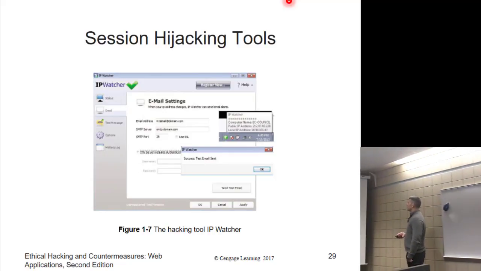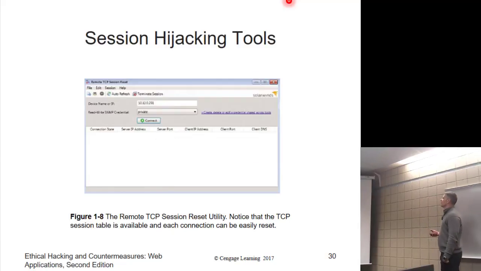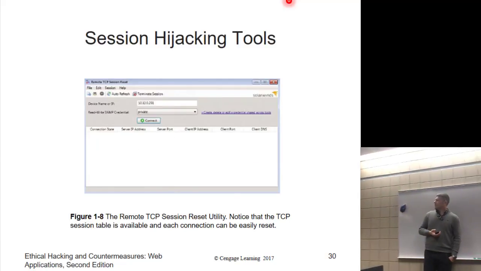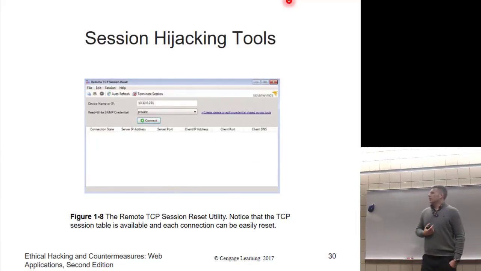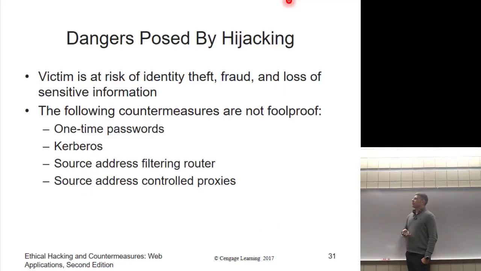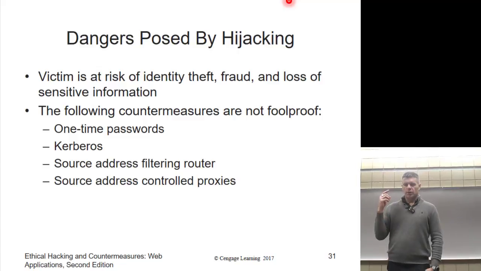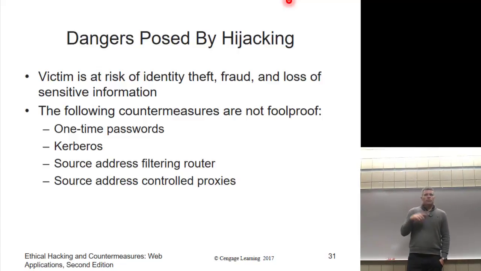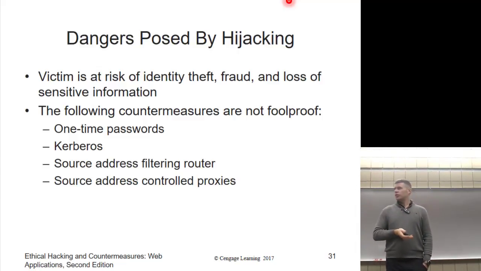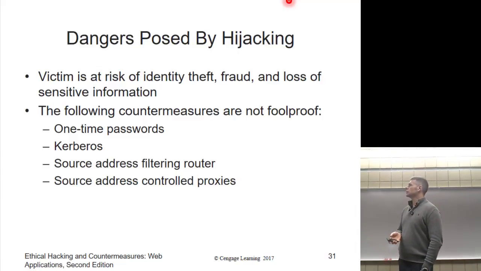IP Watcher will keep an eye on IP addresses and mess with those. Remote TCP IP utility will get in the middle. And again, these are all Windows tools. There are analogous tools on Linux. We recommend everybody who's going to take this class download and install Kali as their attack box, so you'll have access to a bunch of good free tools. We'll talk about that later.